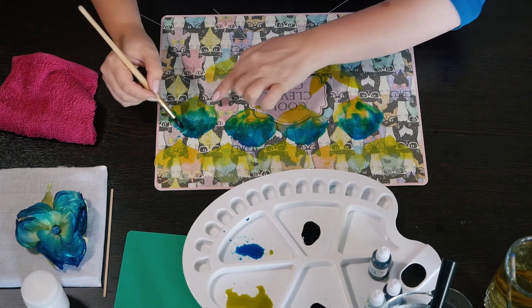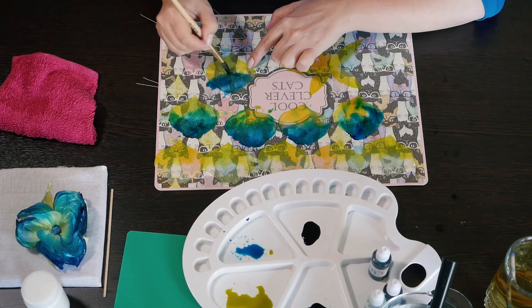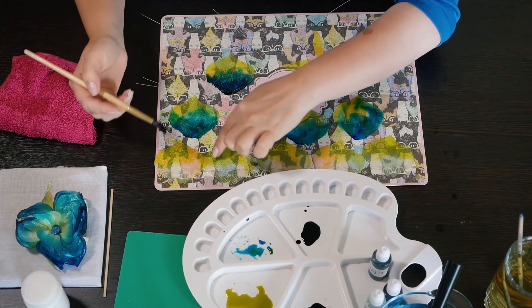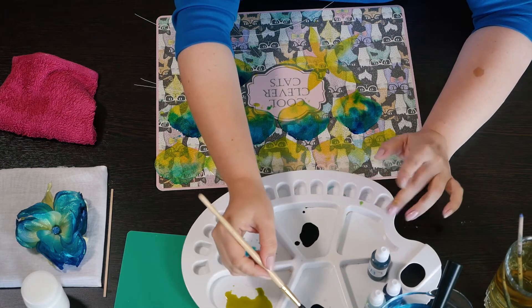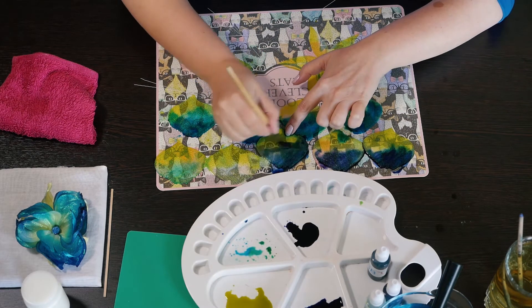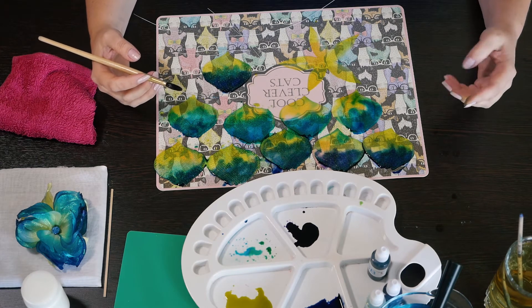Five of the petals I am doing with sky blue color, and partially putting a bit of dark blue. I've done this purple one — I think it's quite dark — so I need another one with sky blue. And the rest I am dyeing with violet and dark blue color. If you want them bright, leave them on a plastic or glass surface. If you want them paler, put them on paper. Now please let them dry.